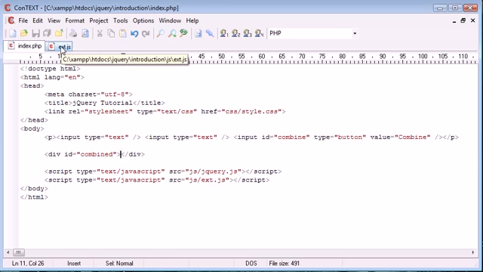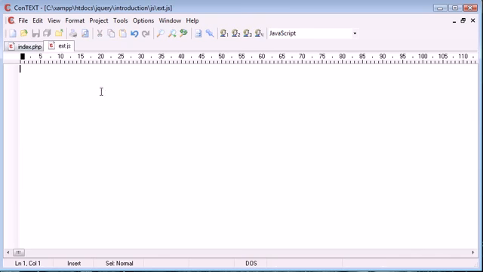Now let's go to ext.js, which I mentioned we have included in this page, and let's start writing the jQuery code. The first thing we want to do is wait for the document to be ready. So we use document and the ready event handler. Inside of this event handler we outline a function, so we've got function, our parentheses, and our block here, and anything inside of here is what's going to be executed when the DOM is loaded and the document is ready.